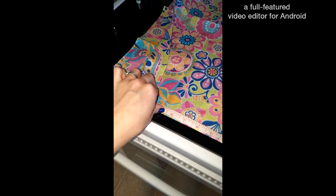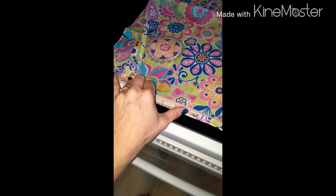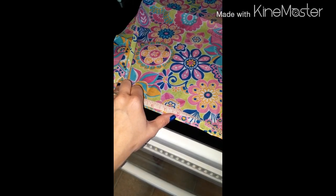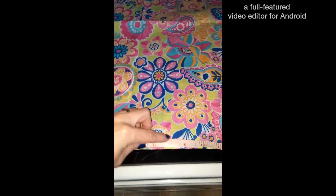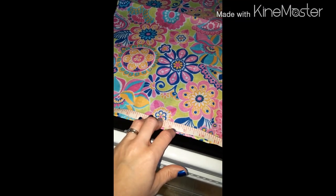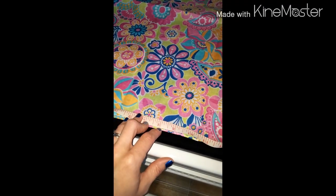So whenever this is folded down, like I said, about 1.5 or 2 inches, you want to make sure you've got enough room from that point to this point to be able to have the little girl's arm fitting through comfortably, and you don't want it too small. So I like to go down about a good 8 or 8.5, maybe 9 inches, depending on the girl's size. So we're going to go down about 8 inches.